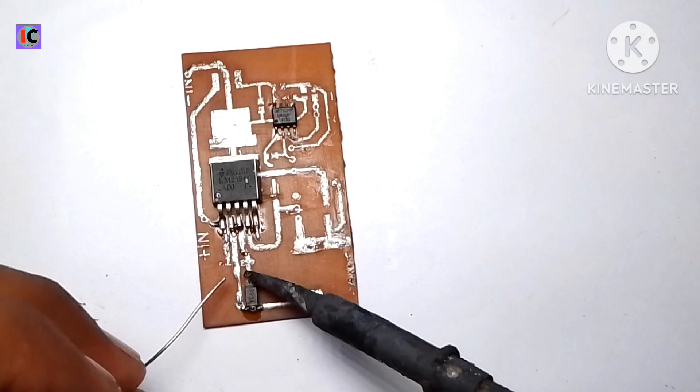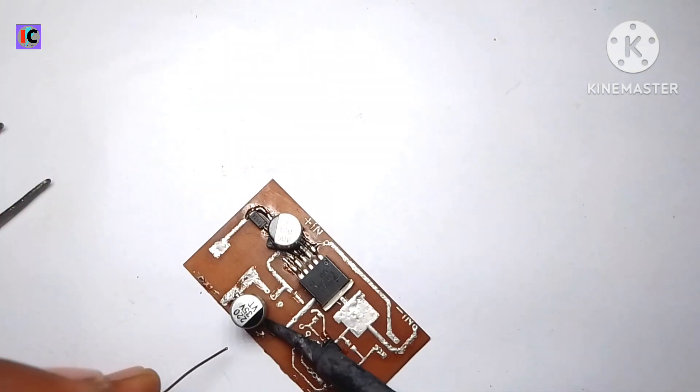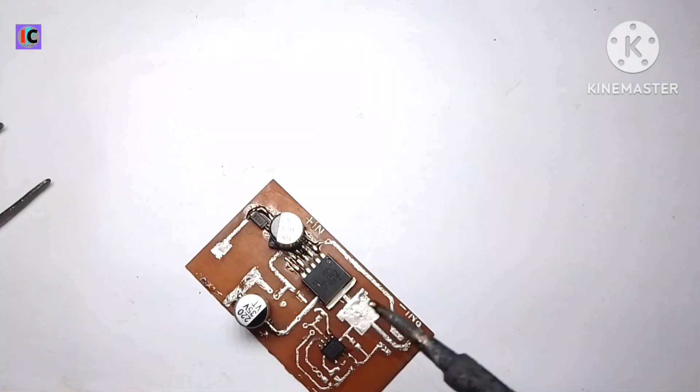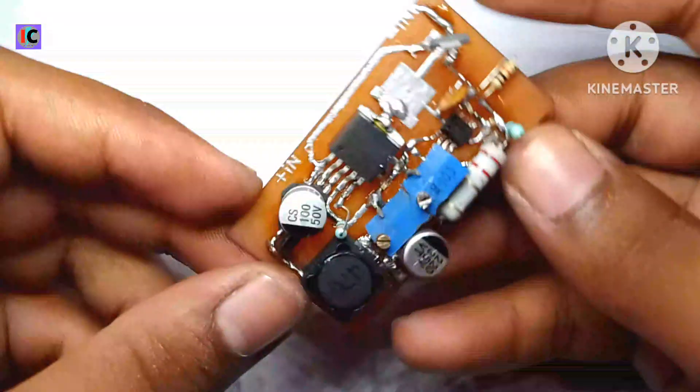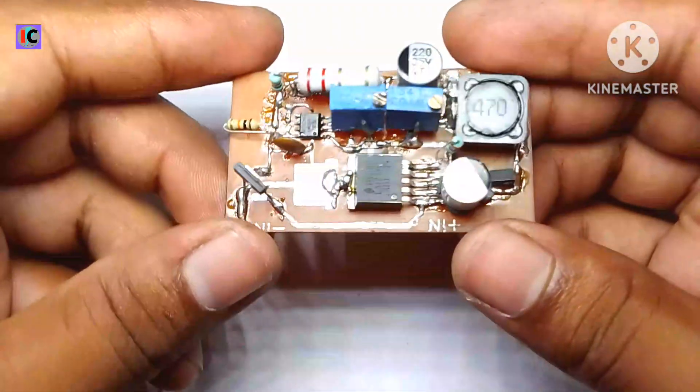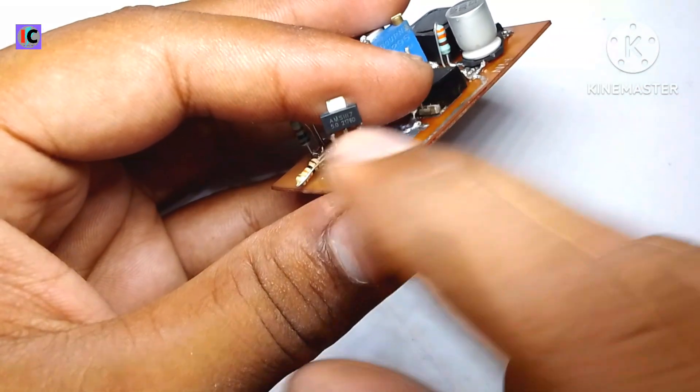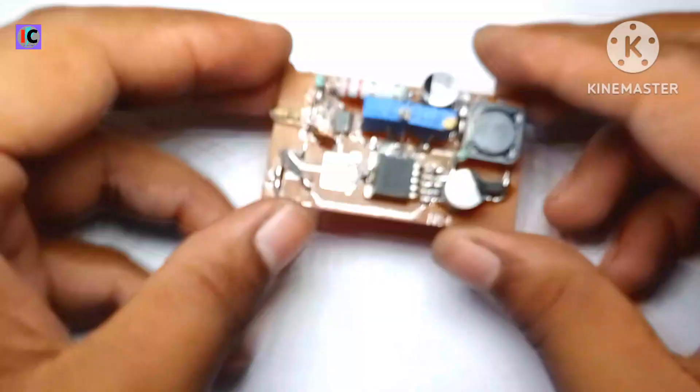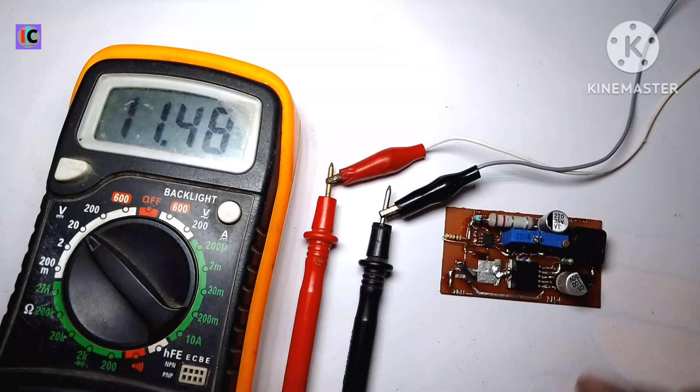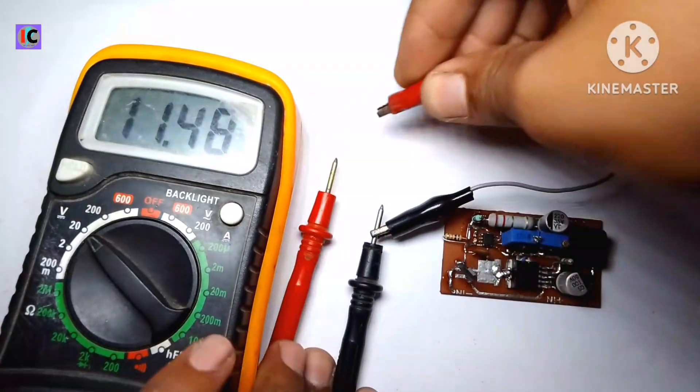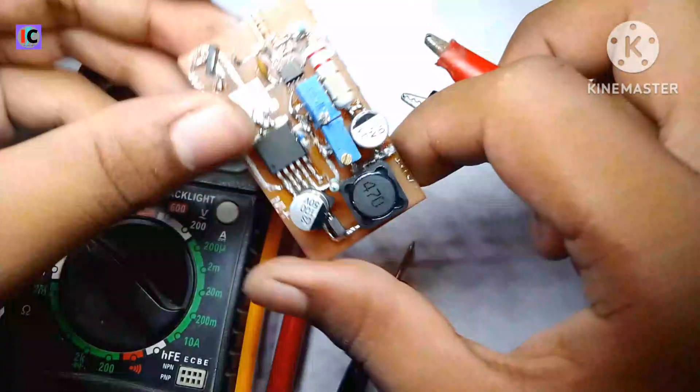If you're interested in making the PCB at home, you can check out my previous video where I've shown how to make the PCB at home. I'm going to place all the components on this PCB. After completing everything, the PCB will look like this. Here you can see I've changed one component - I used the AMS1117 regulator instead of the LM7805 regulator. The input voltage from my power supply is 11.5 volts for testing with the module.